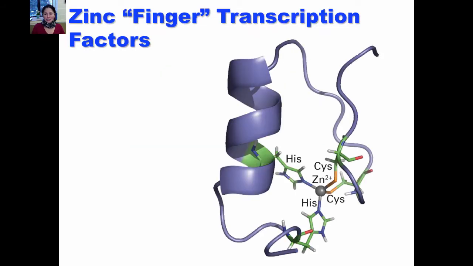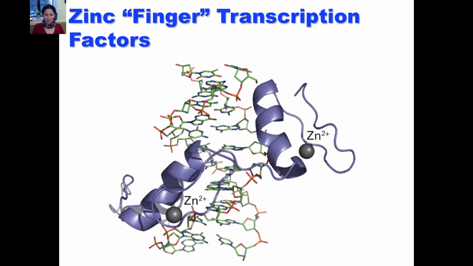Another example of metals serving in structural roles are zinc finger transcription factors. So these are proteins that bind to zinc and use zinc to fold properly. Now, without zinc bound, these zinc finger sites can't bind to DNA. So here we see 2 zinc finger domains in a transcription factor acting as a structural scaffold to bind to DNA. And what these transcription factors do is they bind to specific sequences of DNA, and they allow transcription of DNA into RNA so that that RNA can be translated into protein. So without these transcription factors, you can't have expression of protein from DNA.